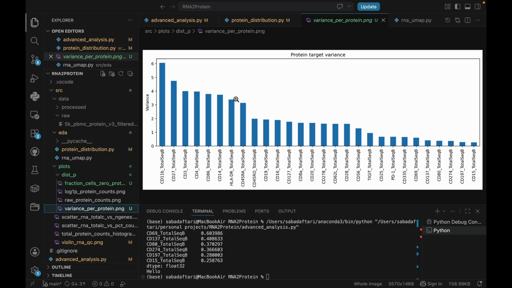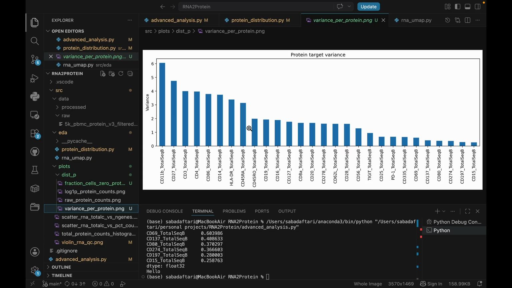The first one is up until here, where you have anything above 3 variance. These are technically star proteins. They vary enormously across cells, meaning the model has a rich signal to learn from. These proteins will likely have the best prediction accuracy and drive most of the biological insights.